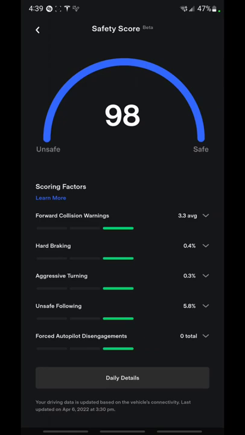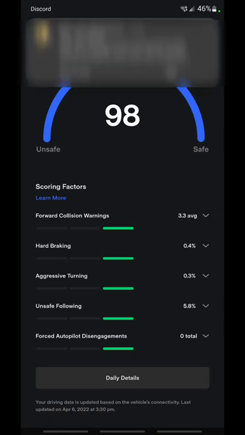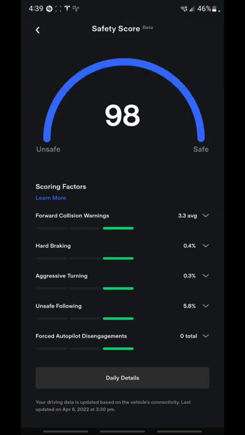So that's basically how Tesla is pushing people to use more autopilot to get a good safety score. You're more likely to get a 100% safety score if you have autopilot being used all the time, because then you're fixing the errors of autopilot. And within those 3 seconds after you fix it, it won't count as a mistake towards you. So if you're watching and you're keeping it within those 3 seconds, if there's a mistake or it's about to get into a mistake and you stop it, then that will look good to Tesla.